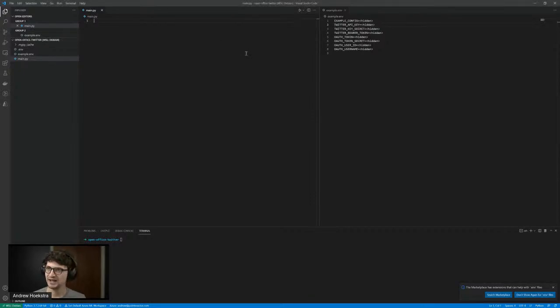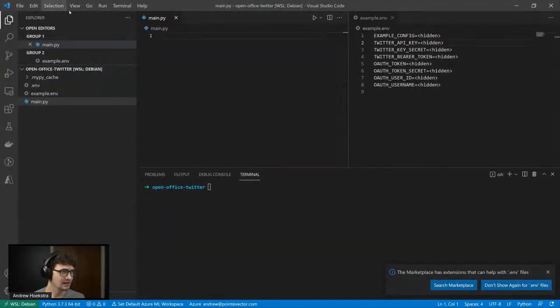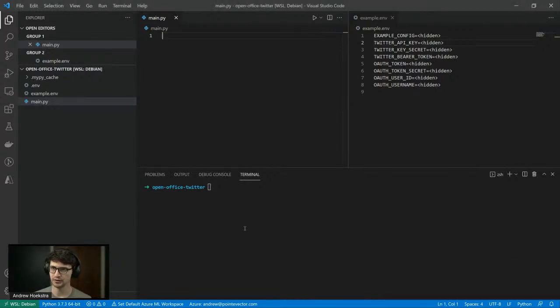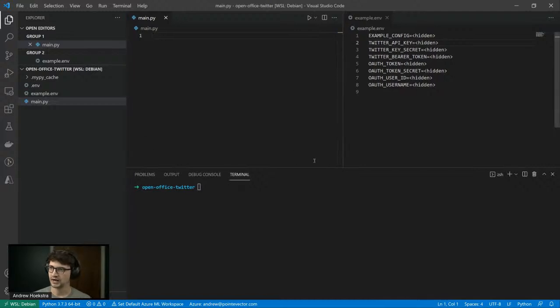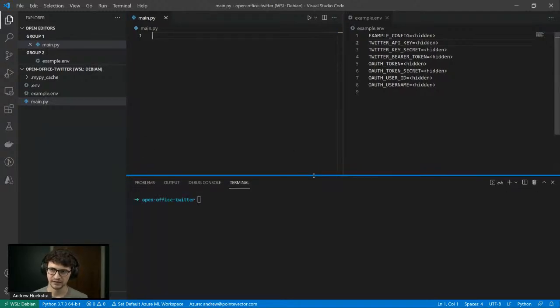I'm going to zoom in a little bit so things are a little bit easier to read. And what I use to code most often is Visual Studio Code. I started using this a couple of years ago and just absolutely love the platform for coding. I've tried using heavier IDEs, integrated development environments.